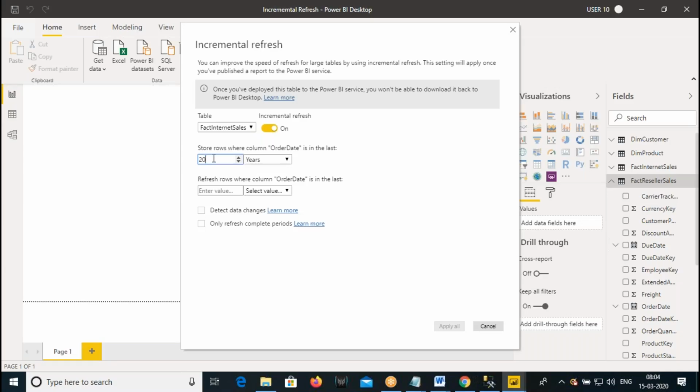So this option is nothing but how many years of data you want to store. For the first time, how many years of data you want to bring, and after that, how many years of data you want to store. Usually it is better to keep a bigger number here. The next one is from subsequent refreshes: how many days of data do I want to refresh? I want to refresh only 10 days of data. When you give 10 here, from the first refresh it will bring the complete 20 years of data. From the second refresh, only the last 10 days of data it will refresh.